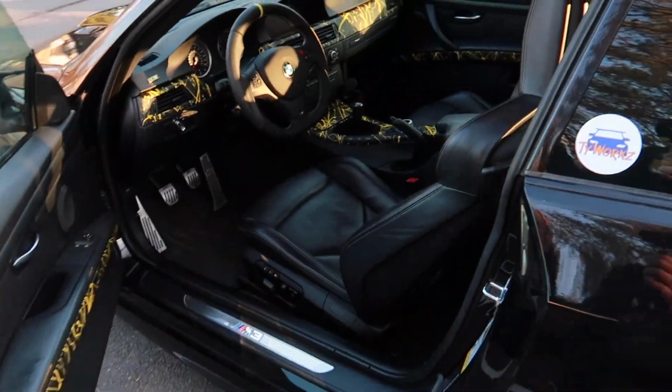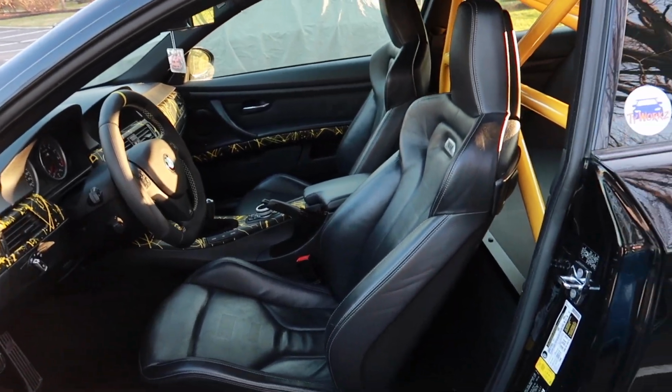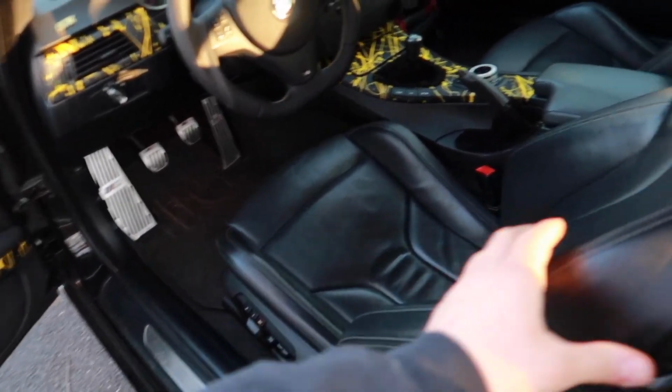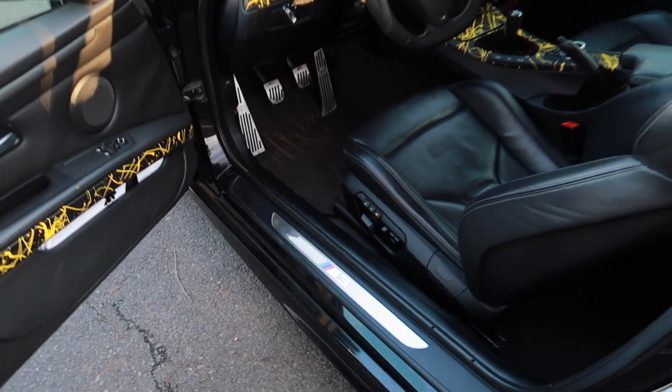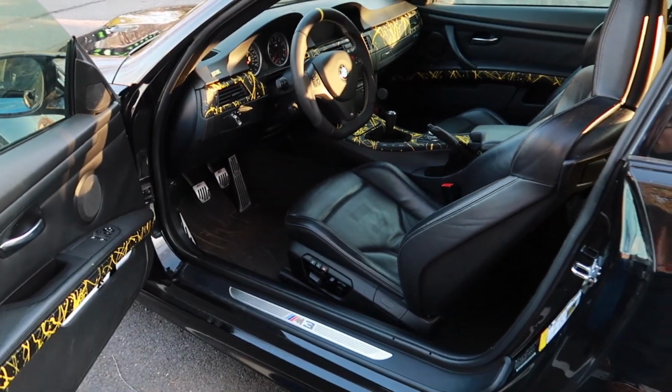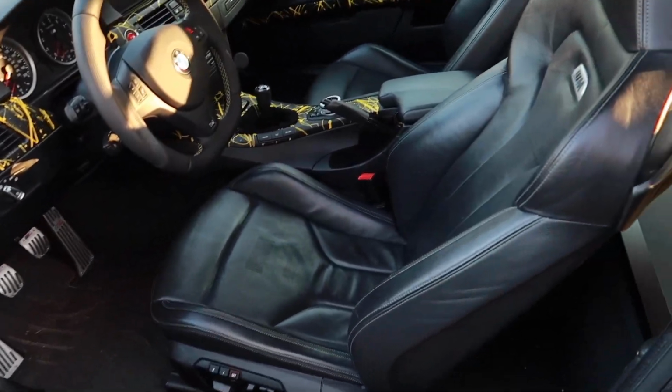All right guys, first look with the M4 seats in the car. They look really good. I did a test drive around the parking lot in them, and they feel super nice. Getting in and out of them is super easy. They're leather, so they're real slick. I detailed them up so they're nice. But yeah, I'm super happy with how they came out.